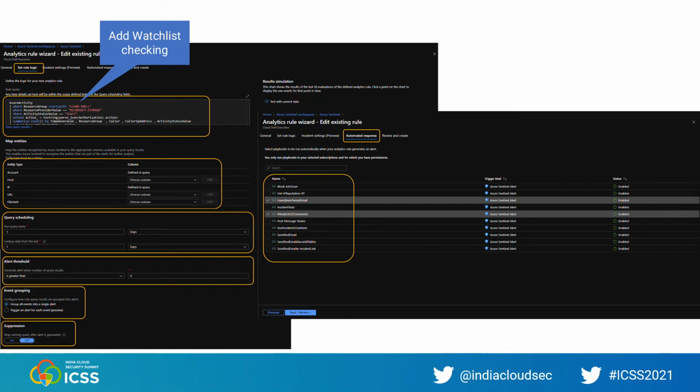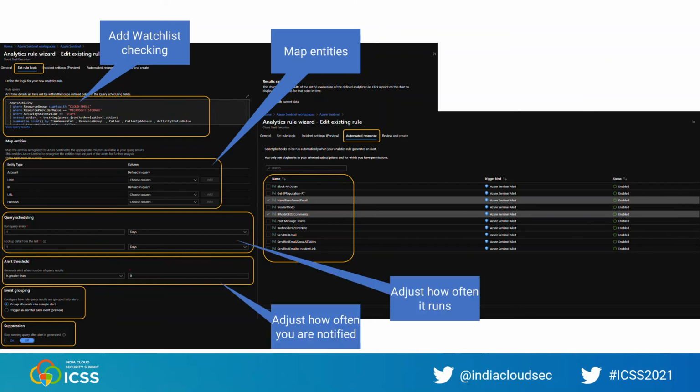But there's also some other things we can do to help build better intelligence. We can identify any additional entities we want to capture next time. Including Rod's compliant device would be helpful information. Maybe we want to include that next time. Maybe we want to include it every time. We can adjust that here in our KQL query logic in the entity section. We can adjust how often this analytics rule runs and how often we're notified. We can adjust how alerts are grouped and if the analytics rule should wait until we've had time to investigate, helping eliminate additional noise in the system and giving our security team enough time to triage critical events.